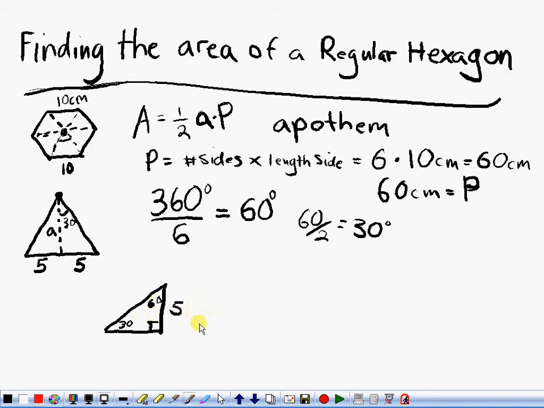So that can save you from doing trig if you're taking a test and you don't want to have to do tangent or anything like that. But let me just show you right now. So this is 30 degrees. Now for a 30, 60, 90 triangle, just a very brief overview.